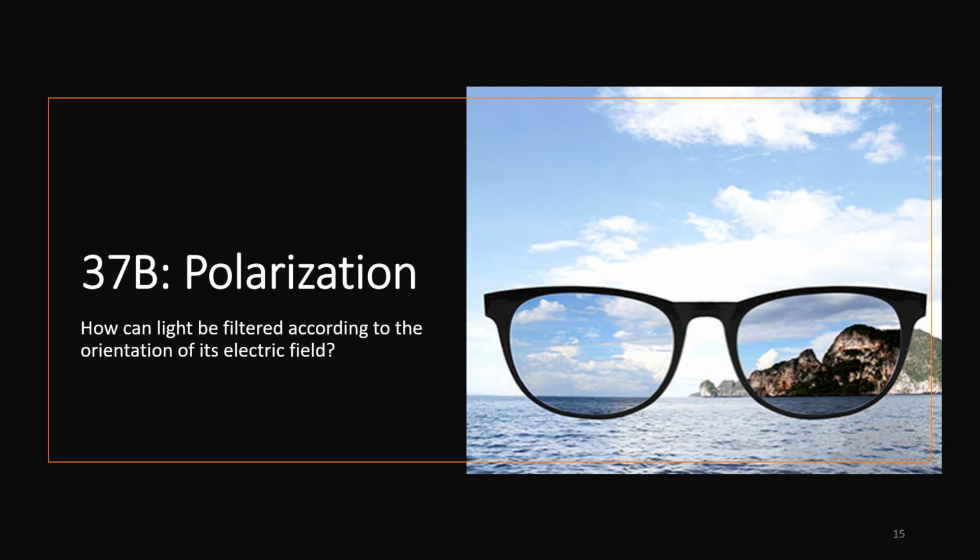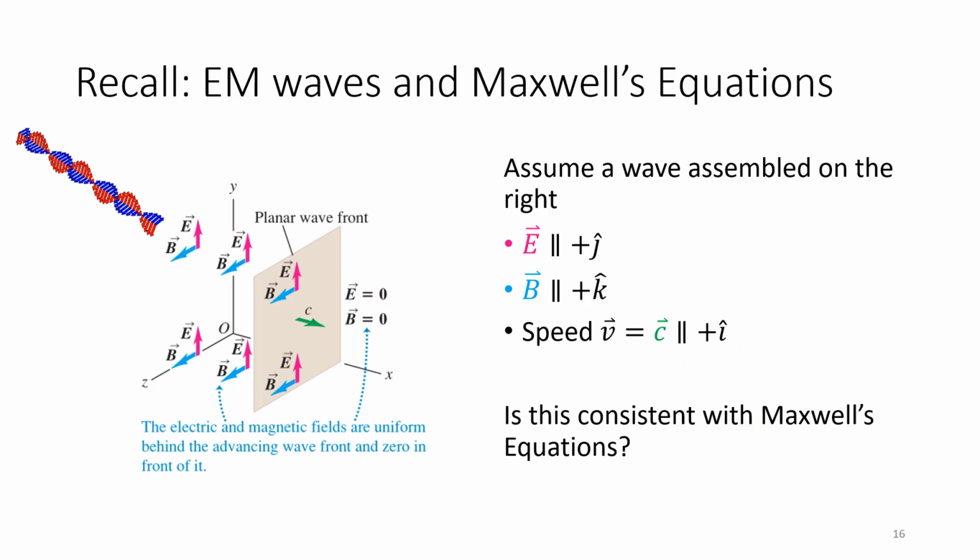We move on to the second part of the lecture, which discusses a concept that's been thrown around a bit in previous lectures: polarization. We see ways how we can clean or filter light according to the orientation of its electric field. Recall from our lecture on electromagnetic waves that we studied a wave with a specific orientation. In our example, the electric field was chosen to oscillate in the y direction. Because of this, we said that the light is linearly polarized in the y direction. But what does it really mean when we polarize light?